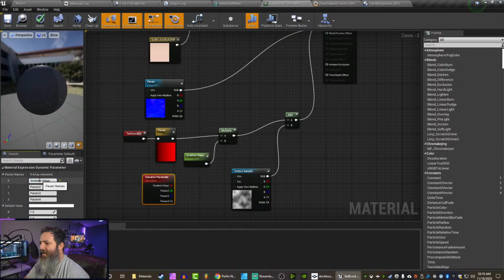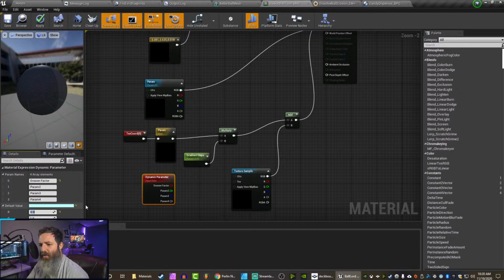I don't like that. Let's call it the erosion factor. I like that better. Default value for this is 0.5, just like it was in our steps. Cool. And these are unused for now.